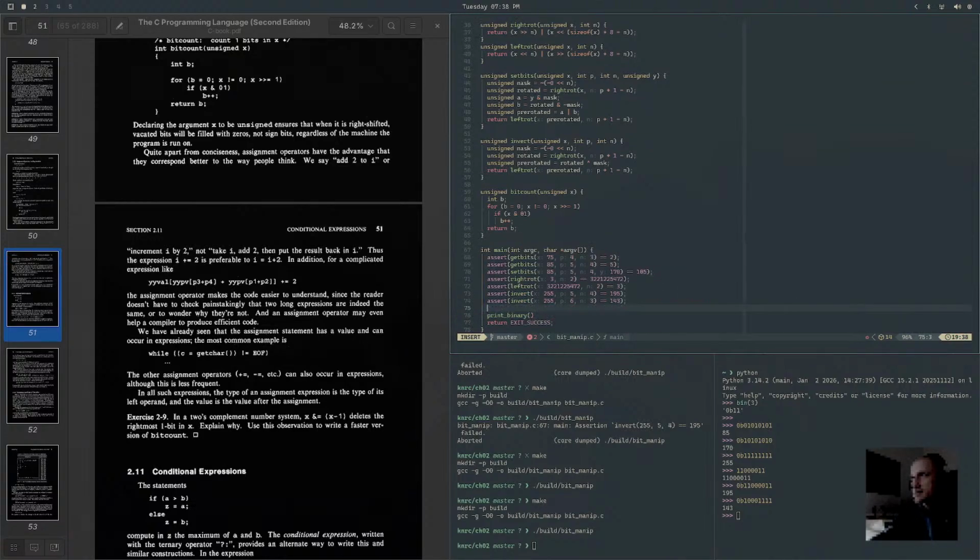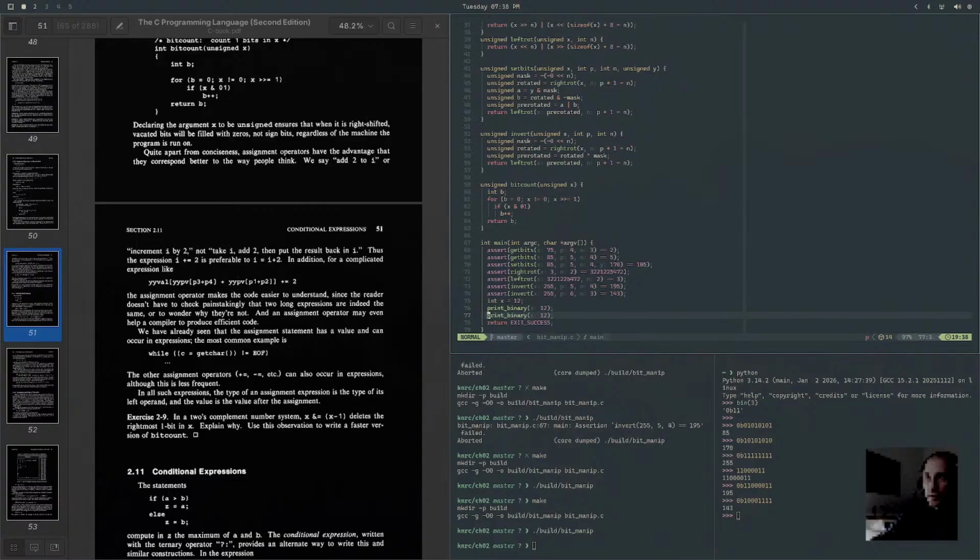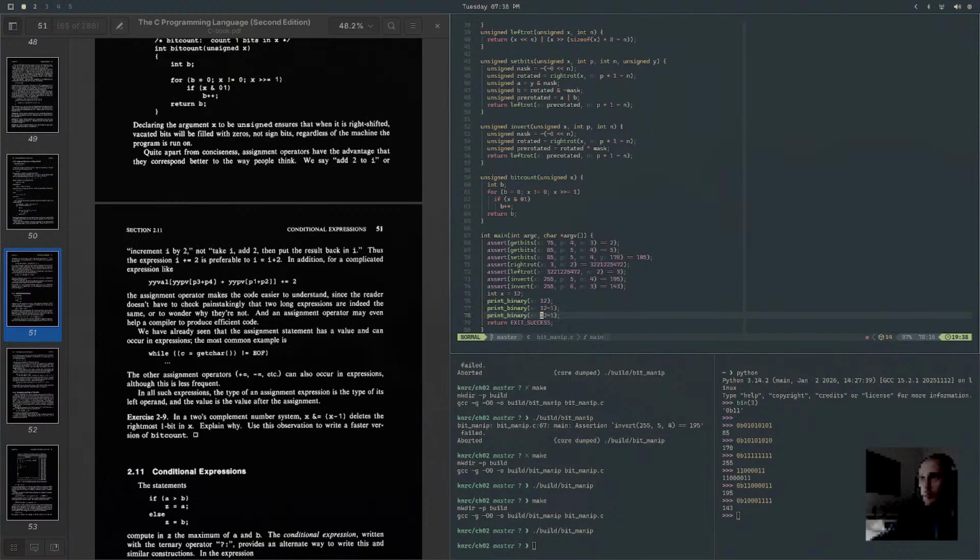So we'll say int x is equal to like 12 or something. We're going to print out 12. And then we're going to print out 12 minus 1. And then we're going to print out 12 and 12 minus 1. And we'll just see what these values are.